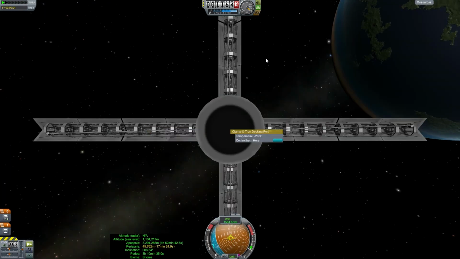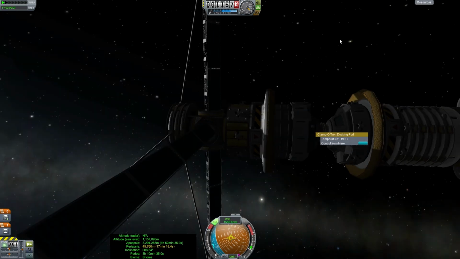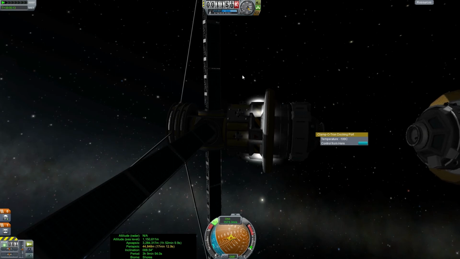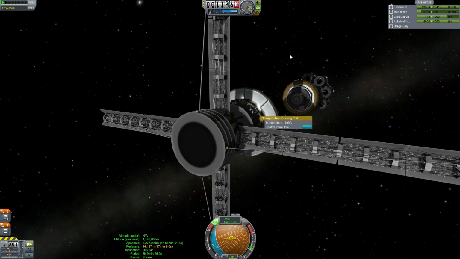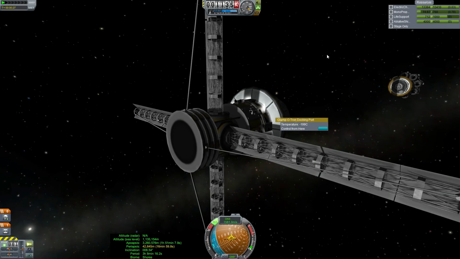Undock. This one is going to go... RCS on. Use that last little bit of RCS. Get yourself away from the ship. And every drop of fuel you use is going to be used to get further and further away from the important ship. But that's pretty awesome.